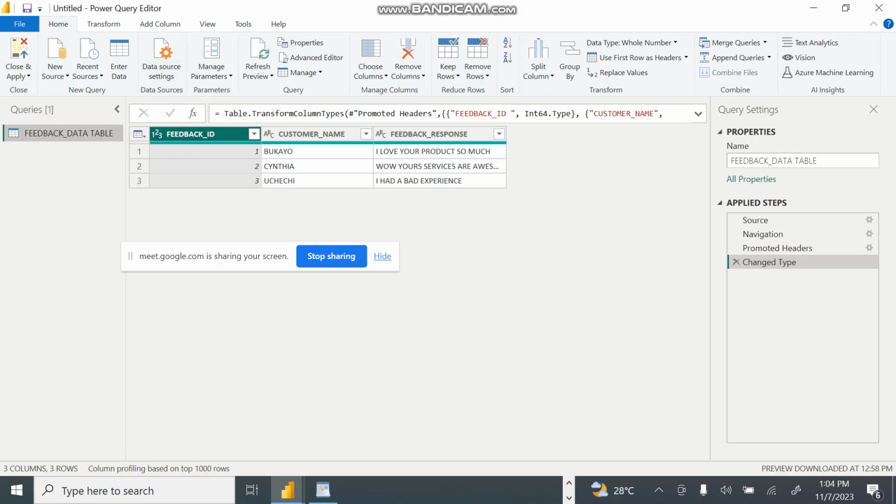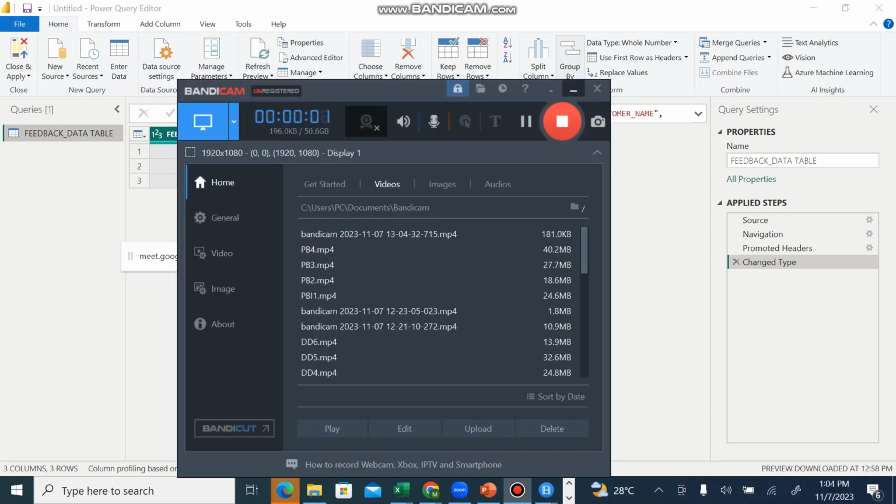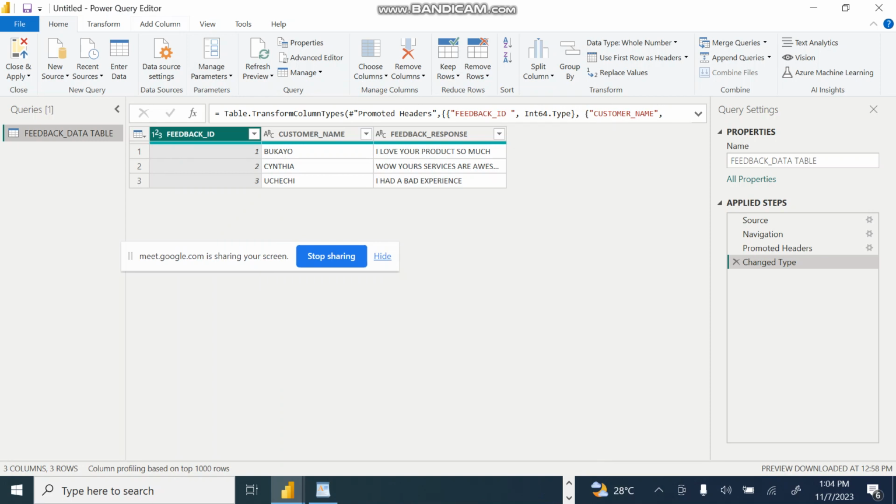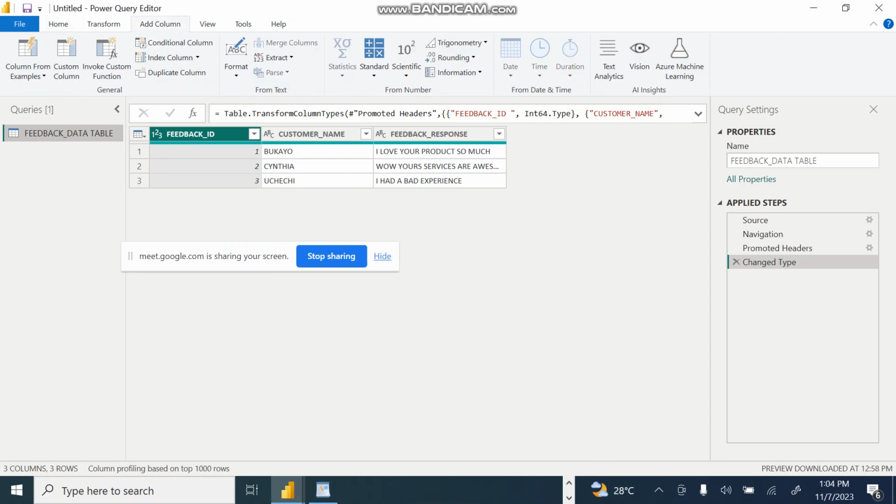When we come here, go to this option called Add Column. It's a tab. We call it the Add Column tab. You notice we have File, Home, Transform, Add Column. Click on that tab. Once you click on that tab, come here. Can you see where we have Index Column? Can you all see where we have index column and conditional column? Yes, sir. Okay.